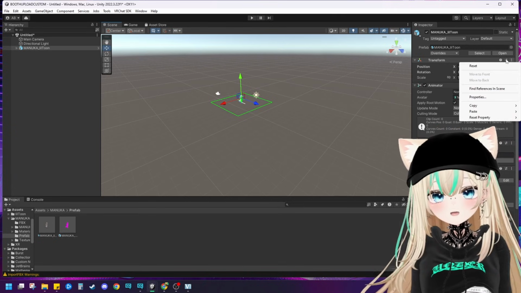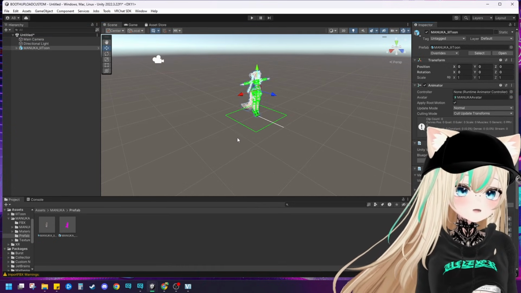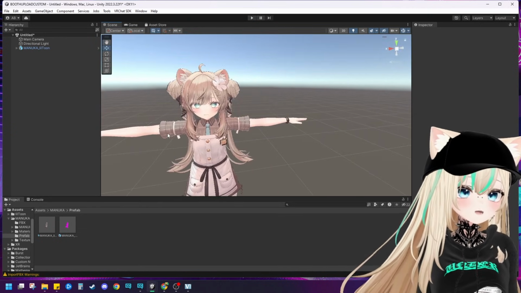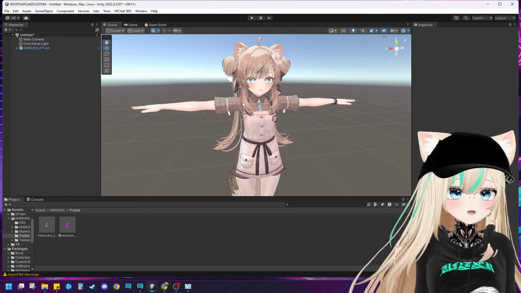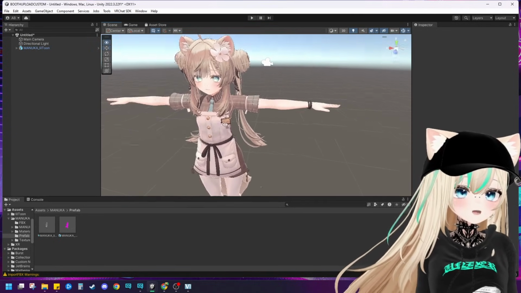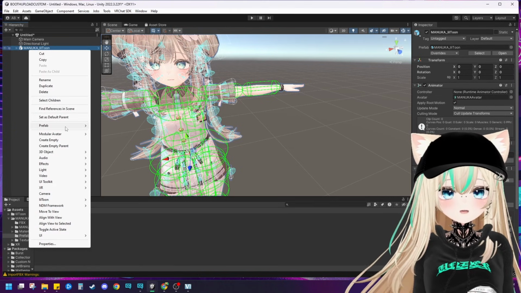So we'll go ahead and go to transform and then reset. So it's directly in the center. Now we don't want any of this that's on this model here. We don't want the hair, we don't want the ears, we don't want the tail, we don't want the outfit.